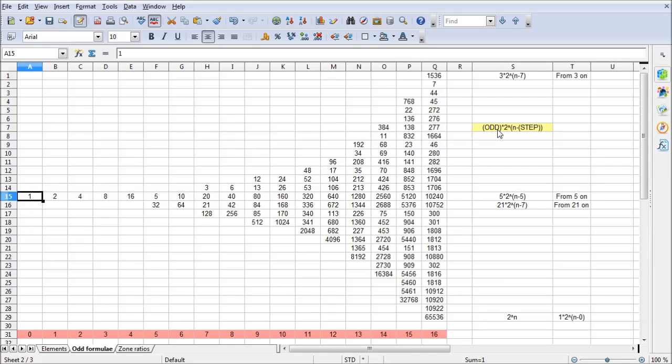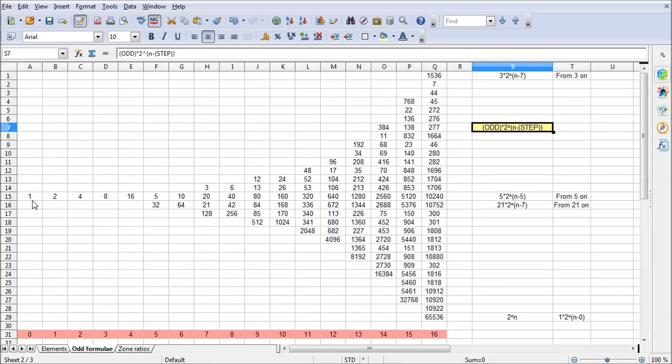You find an odd number, say, I discovered a 1 over here. You multiply that by 2 and raise the 2 to the power of whatever step number you are looking at, minus the step that the odd number started on.